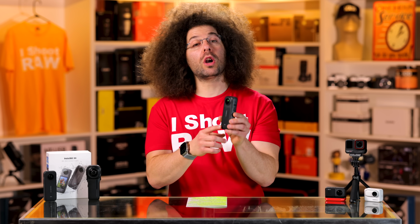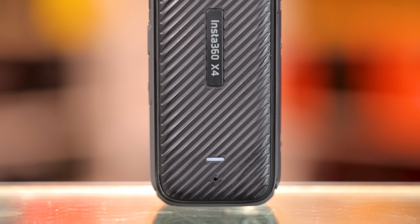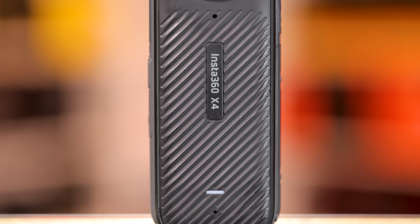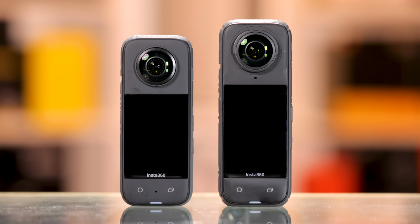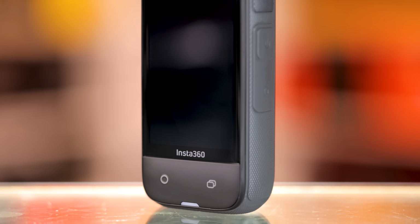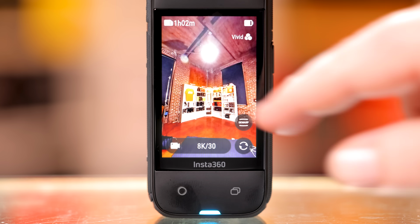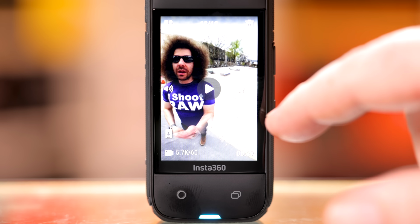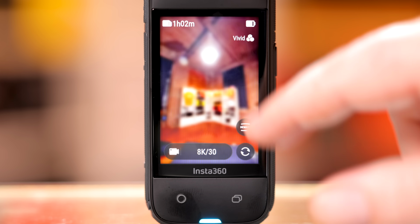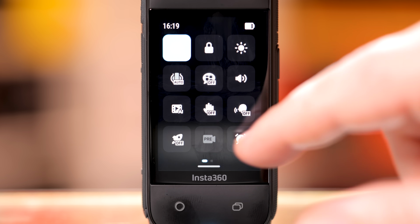Now, in terms of the look of the X4, it's very similar to the X3, but it now has a more rugged feel, newer rubber coating, as well as a 2.5-inch upgraded LCD touchscreen. Now, I will say that the screen is really easy to use even in bright daylight, and also their menu systems are super smart and intuitive so that you can just swipe around and you know exactly what you're doing, even if it's the first time you're picking up the camera.